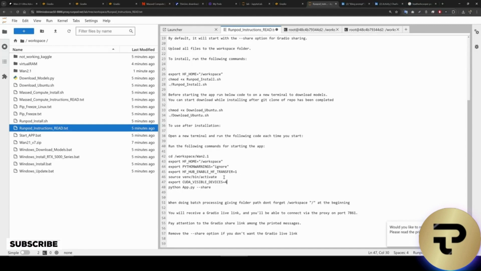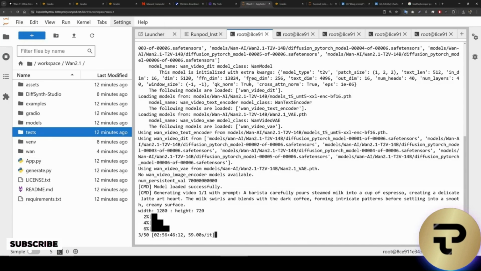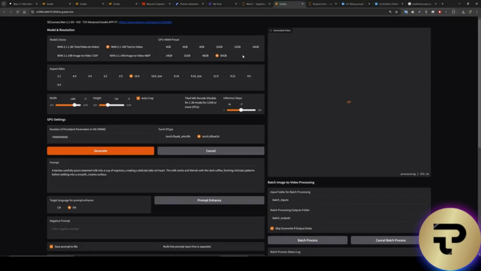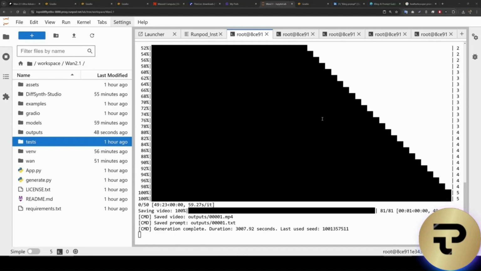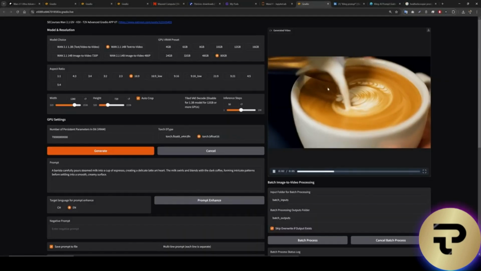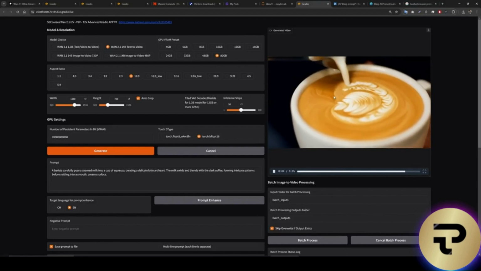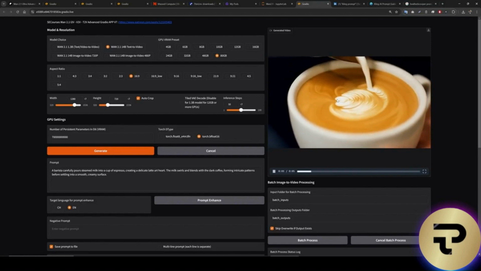So, our RunPod generation has been completed. We can see the time it took and we got the result. The result is just mind-blowingly amazing. It is extremely high quality, as you are seeing, really good from this description. I really like it. So, how you can download it? Click here and it will download the video into your computer, or go to the workspace, WAN 2.1 folder and outputs. Right-click and download as an archive. And it will download all of the generated videos inside a zip file like this. So you can open and see them.